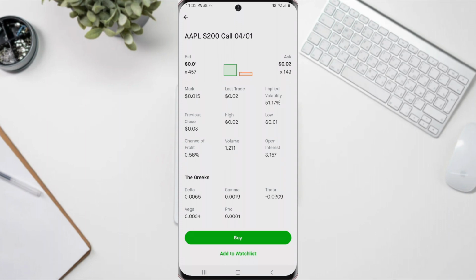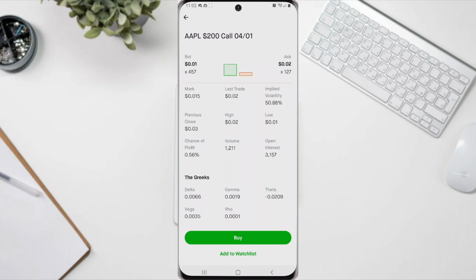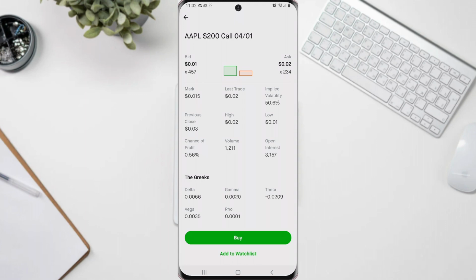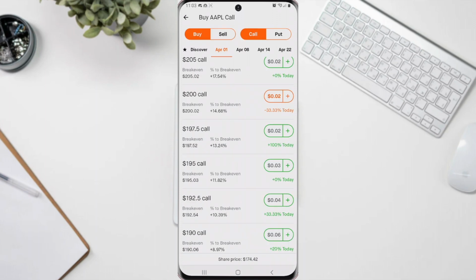Now, some people do that. Some people load the boat. They want to go up here and spend $1,000, $500. They want to buy 500 contracts. And if Apple goes up 5%, 10%, then they've made some good money on that contract. It depends, again, what type of trader that you are. But the volume is not even 3-to-1. Again, I like to see the volume at 3-to-1. That volume is at 1,200, open interest at 3,100. So that means there's not a lot of volume anyway for that contract to move. And if Apple consolidates for an hour or 2 hours, then you're screwed. You will lose the money that you have in that contract. So please be aware of that.